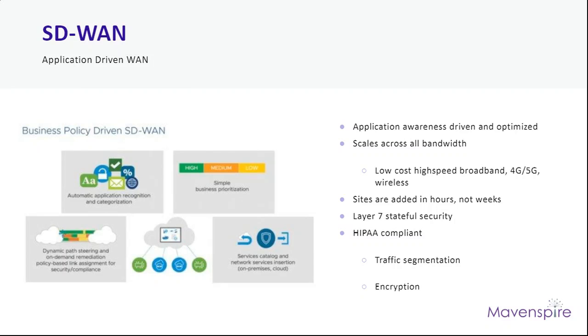VPN technologies, while they secure the traffic, don't really do anything to optimize that traffic. So one of the things that SD-WAN does as well is it allows you to isolate your corporate traffic, allowing that corporate user at home to have prioritized traffic within their home. So you're actually able to tag that traffic and say, you know what, my Teams meeting is going to take priority during this time over other services at home. And then you're able to optimize your existing links.